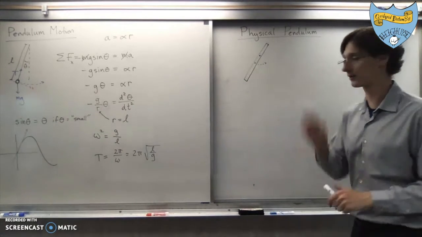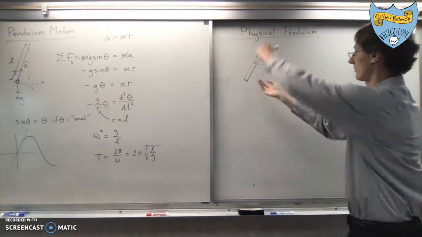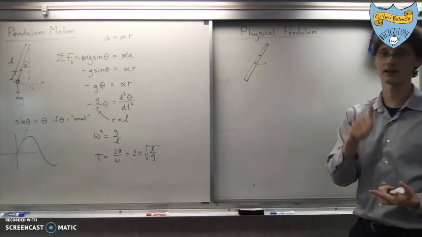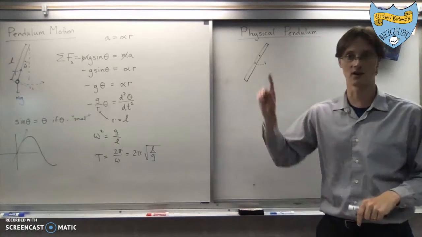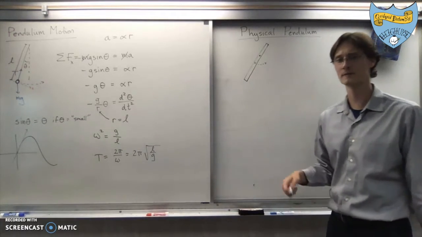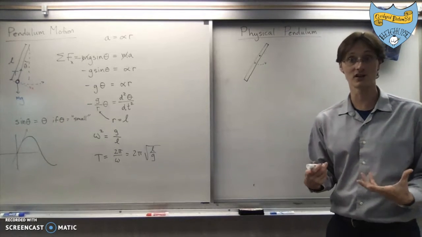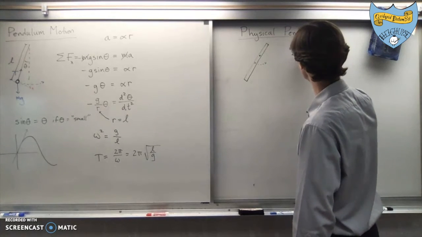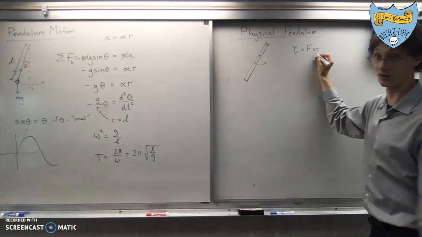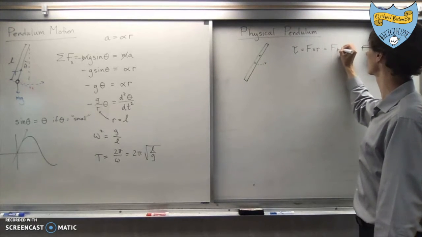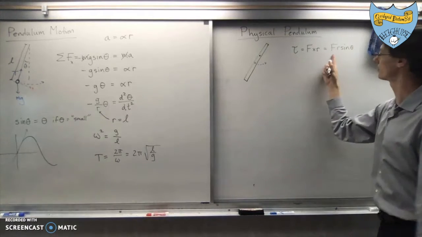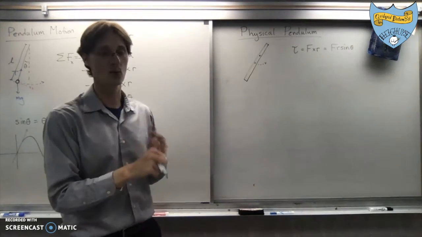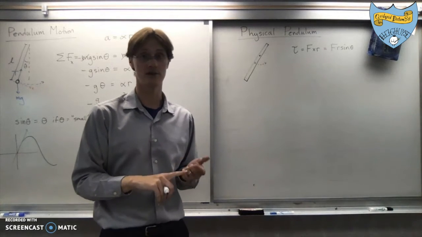Way back in the rotation unit, we did the falling bar problem, where you'd have the bar out here, there's a pivot, and you had to figure out things like the angular acceleration and the maximum speed when it gets to the bottom, all that kind of stuff. And in order to talk about the acceleration of it, you had to bring up the concept of torque. Now you hopefully recall that torque is F cross R. That cross product meant that the torque was proportional to the sine of the angle between the force, which is causing the bar to rotate, and the distance between the point of application of the force and the pivot point.